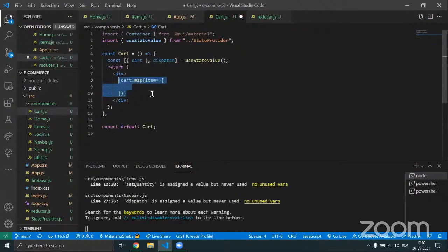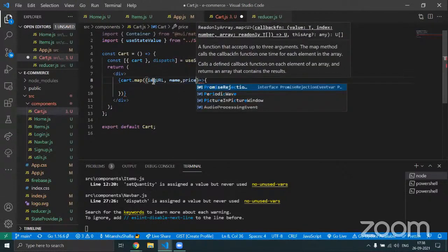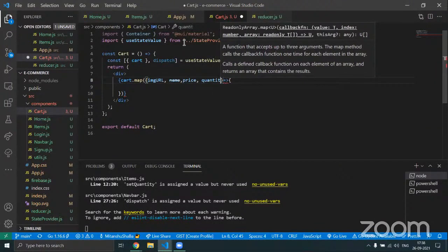Okay, now let's loop through the cart. This is the item. This will have the image URL, then it will have name, it will have price, and it will have the quantity.